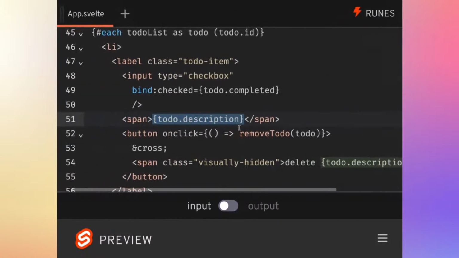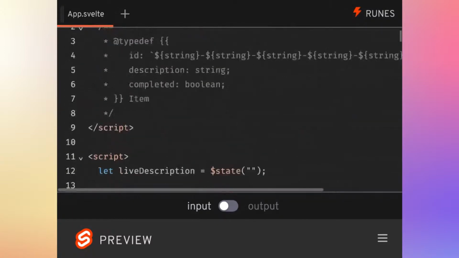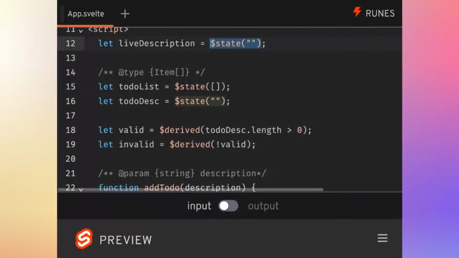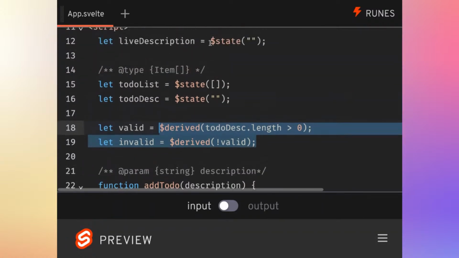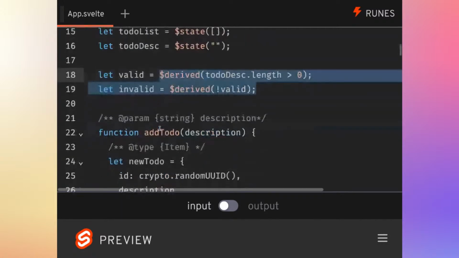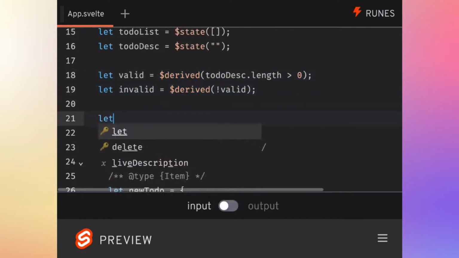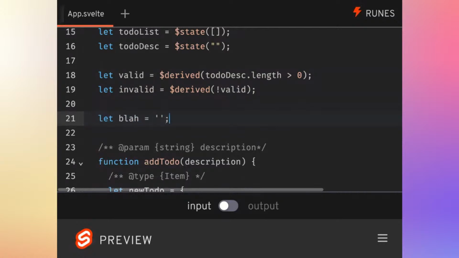And so here there's not many difficult parts. Of course, this is just state. But you can see it's a lot clearer to someone who hasn't been working with the code base from day one where you have state and where you have derived values. Because in Svelte before, you would have just let blah equals this, and it's not necessarily clear to someone new to the code base that, hey, this is actually a reactive value. Or in Svelte in Runes mode, this is of course not a reactive value. This is just a normal string.